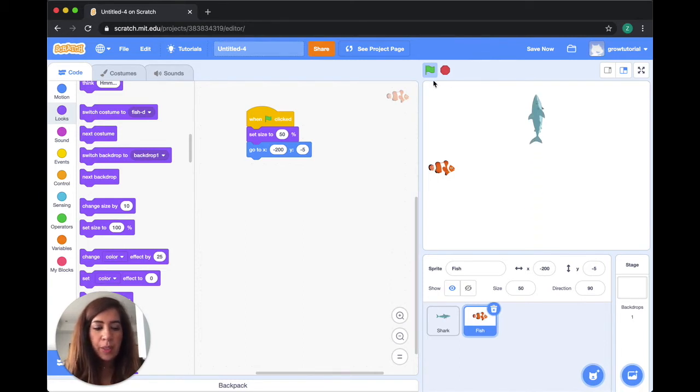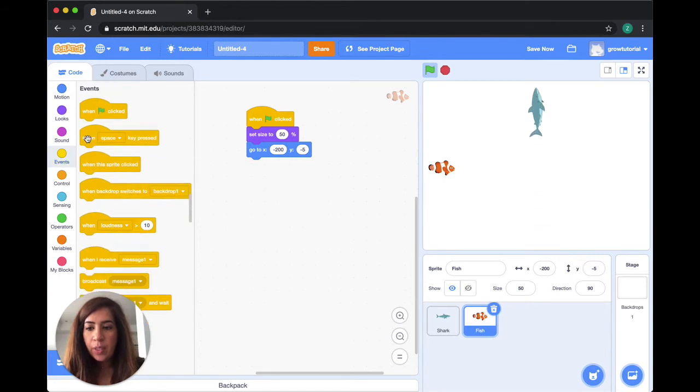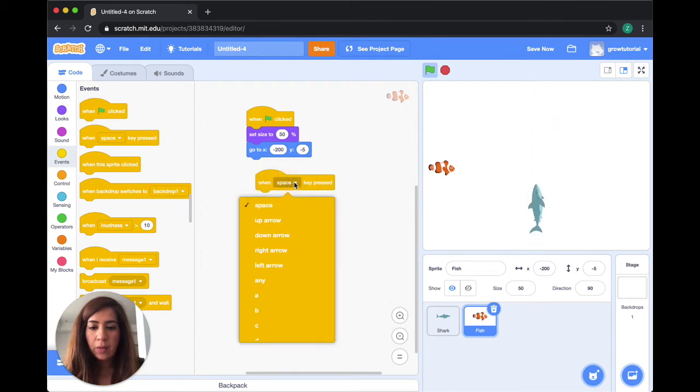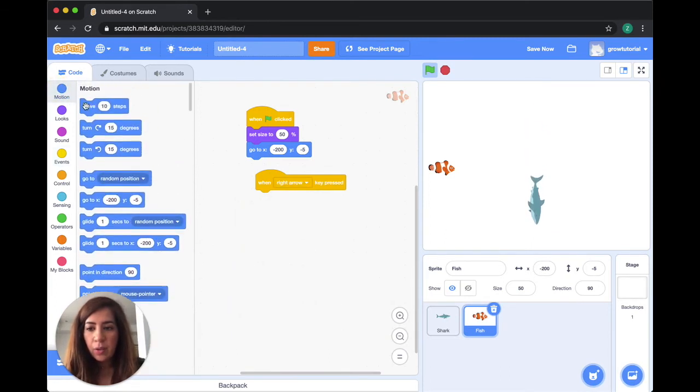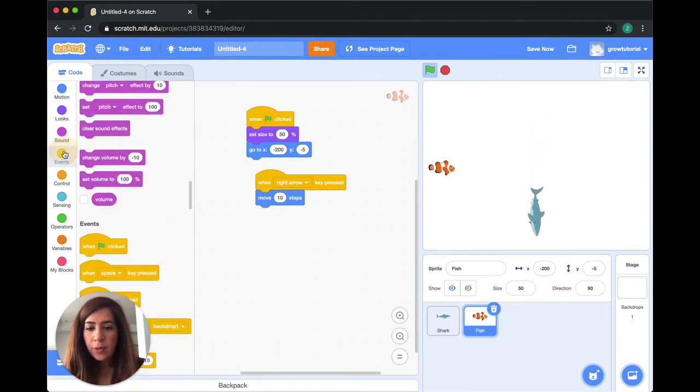Now I want to be able to code the fish to say that whenever I click on the right button, I want him to move forward, and whenever I click on the left button, I want him to move back. So if you go to the events blocks, there's this code here, and it says when a certain key is pressed. So I'm going to click on when the right arrow is pressed. I'm going to go to move 10 steps, and then I'll do the same thing.